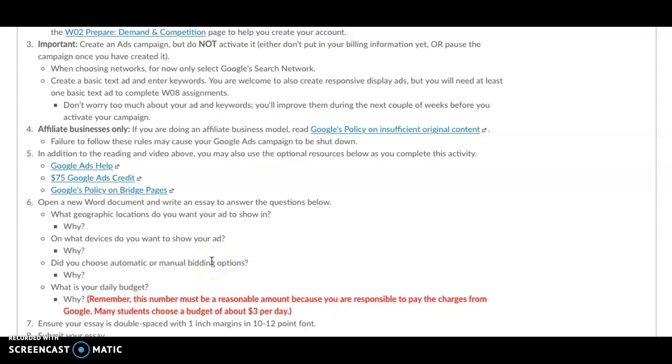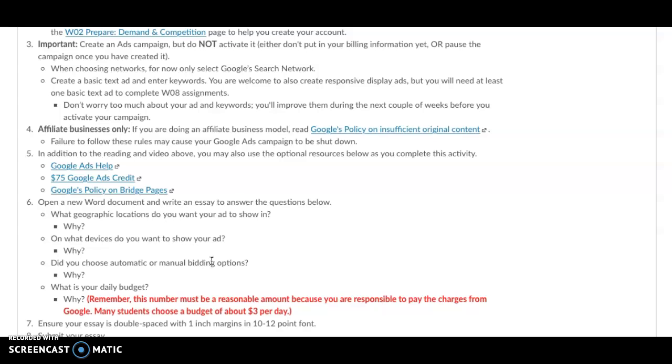So depending on the keyword you enter and the level of competition, Google will suggest bidding amounts, how much you might want to bid to get space in a certain set of keywords. But keep in mind that Google considers 2 things. They consider 1, the amount of money you're willing to bid, and 2, the quality of your ad.